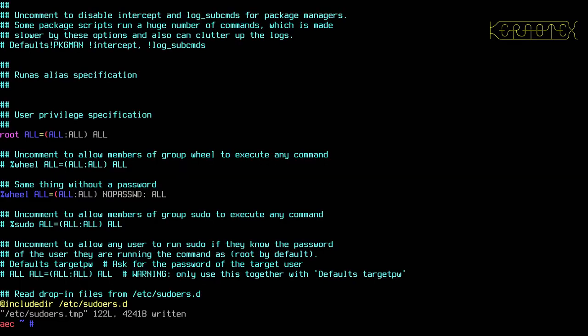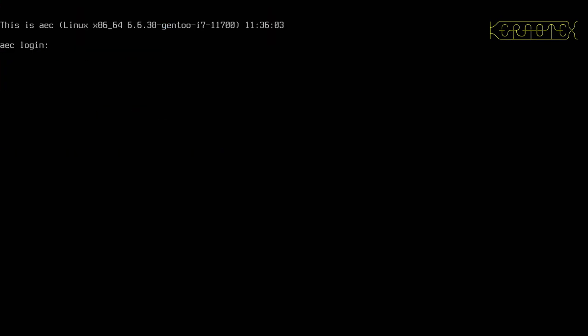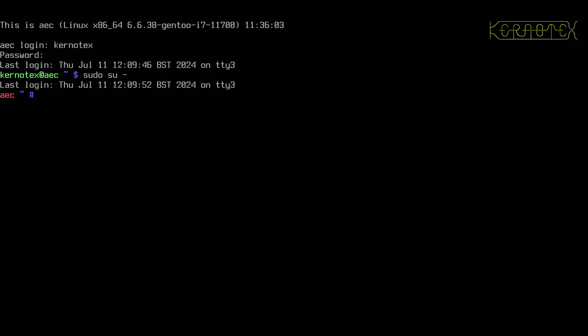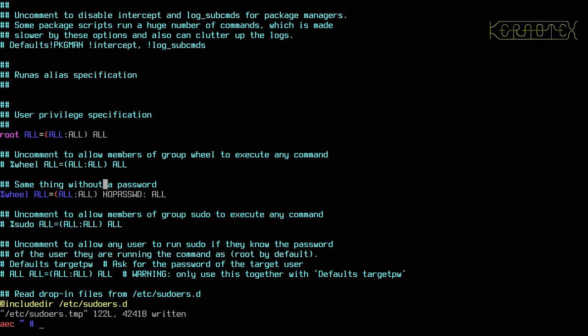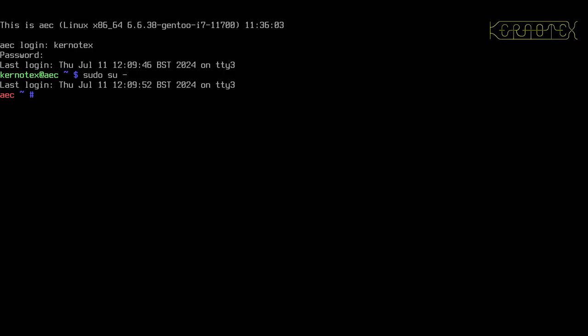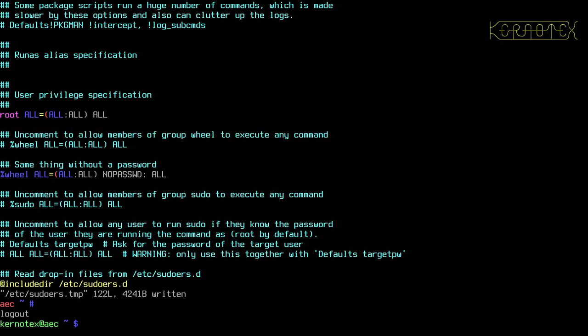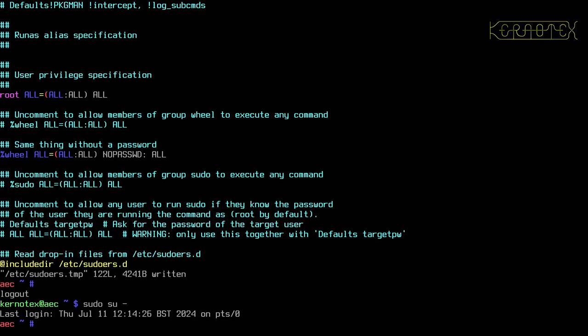Go back to the screen I've got, if I can find one. Right, I haven't got one, so I'll log in once more on another screen. So it's a new logon, so this logon should have this new functionality. If I do sudo su minus, you can see I become root straight away without it asking me for a password. If I'd not done the no password option on this screen here, if I'd selected that one instead and left this one remarked out, then that sudo su minus would have asked for my password. But otherwise, if I wasn't part of the wheel group at all, I wouldn't have been able to run that sudo command at all. It wouldn't have allowed me. So that's got that functionality all working correctly. So I'll come out of that and I'll come out of this one. So let's try sudo su minus here. Oh, it does work immediately. Okay, so that's good.